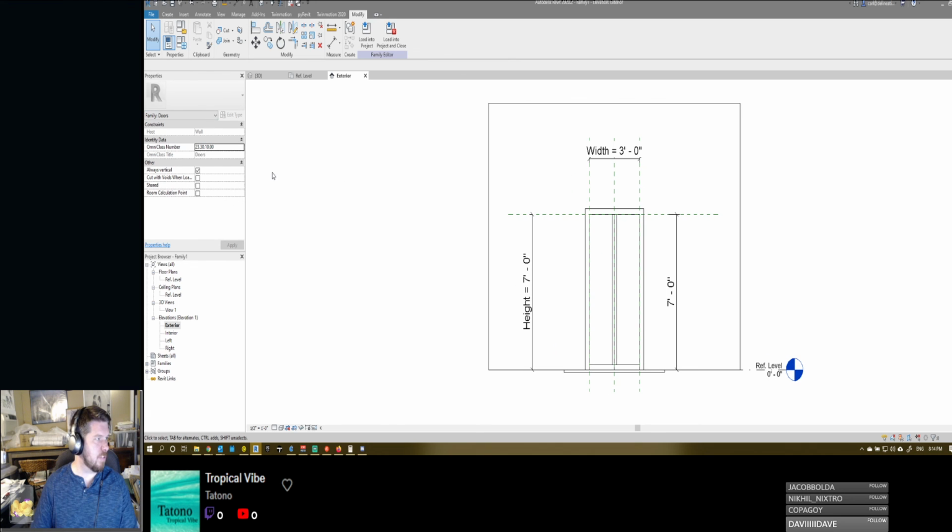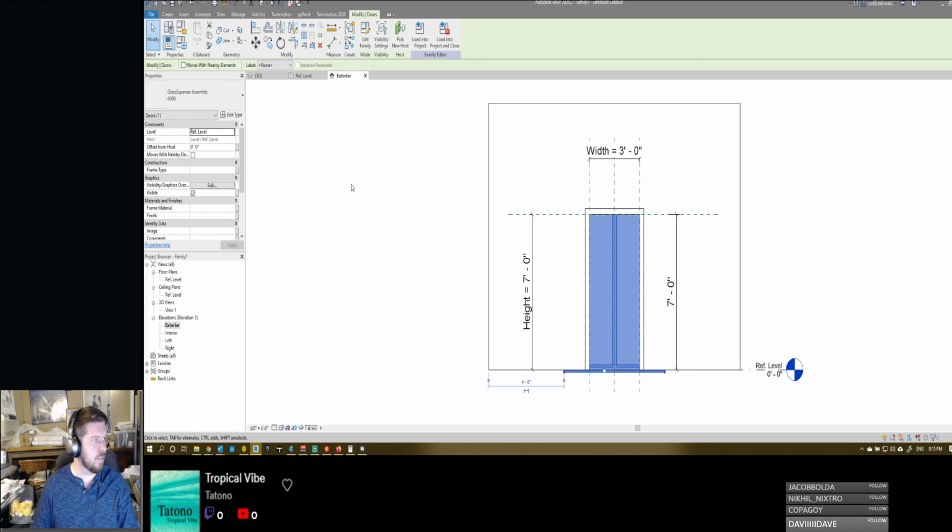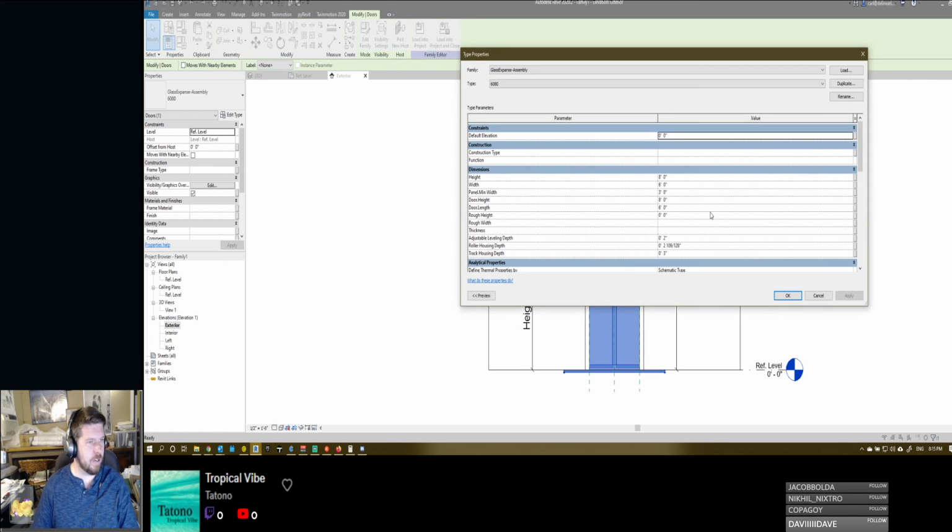And this is where we're actually going to make our types that will control the other door, basically. So what we do want to do is let's go ahead and associate the height and width parameters.